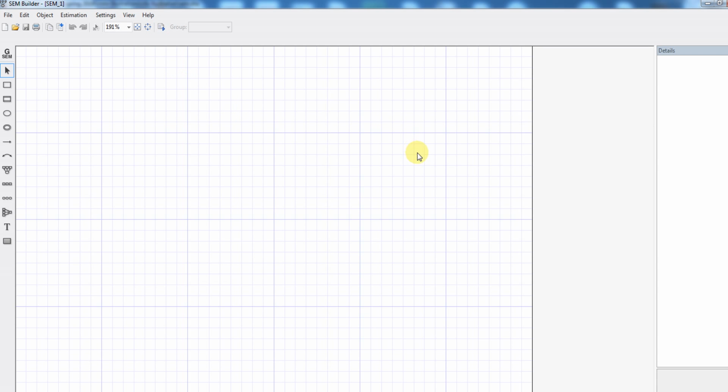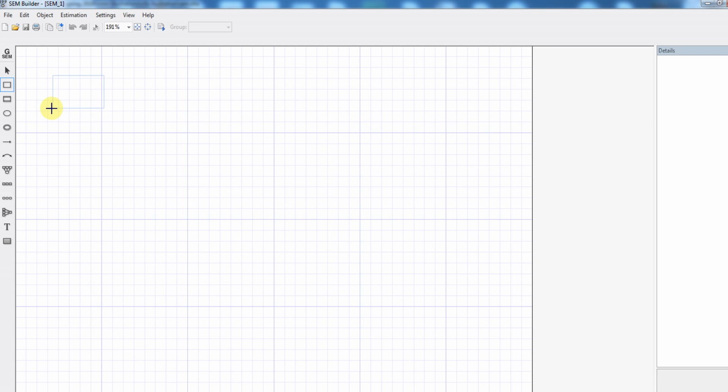If this box looks a lot smaller and you want more area, you can always go to View, and then you can say fit into the window, or zoom in and zoom out, or you can adjust the canvas size and so forth. But at any rate, what I'm going to do is click on Add Observed Variables, and I'll just do this for each latent variable in the model.